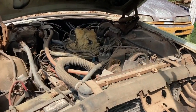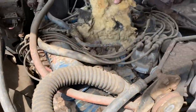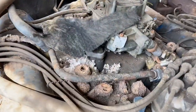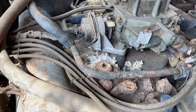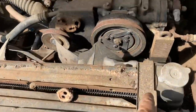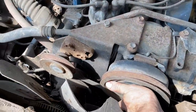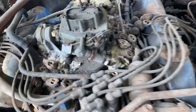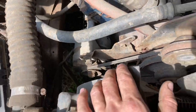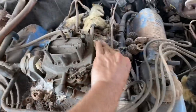Alright, let's see our first look under the hood. That's a long hood. Okay, we got a nest in there. Hey, we actually got a battery. It's like the first car we bought recently that actually had a battery with it. What is that, an old Carter carburetor maybe? Definitely some squirrel action in here. Look, these are the actuators for the headlights, the hideaway headlights. Got an AC condenser. This is probably power steering cooler, I would guess. Somebody took the AC belt off, so compressor probably locked up tight as a drum. Something's ate on the box there. It has an alternator. Apparently in '65, Ford went to an alternator, according to my sources. Hey, carburetor's free.